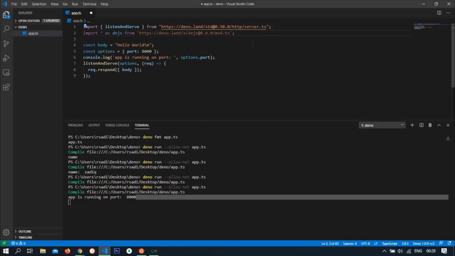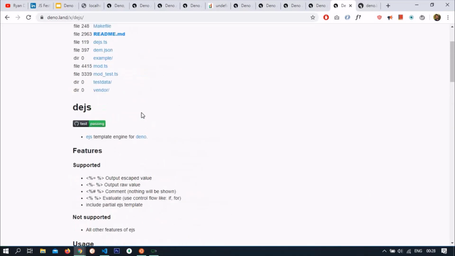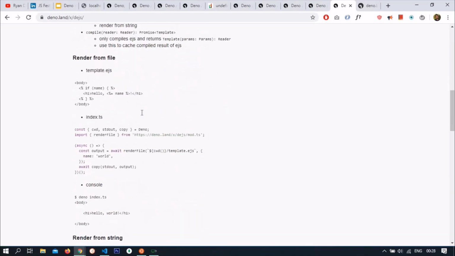Let's import everything from there, and then we can have this renderFile function, that basically serves the file. So we can have a look before we implement any code.